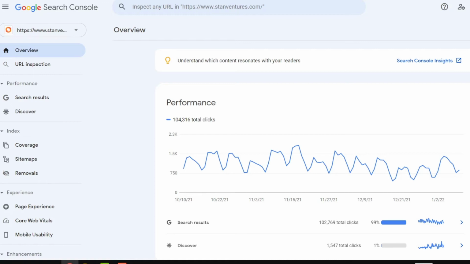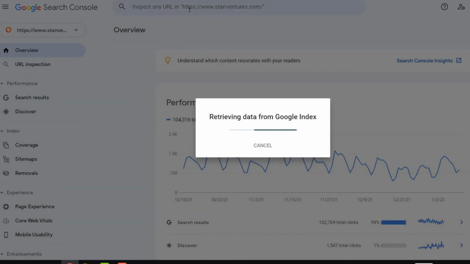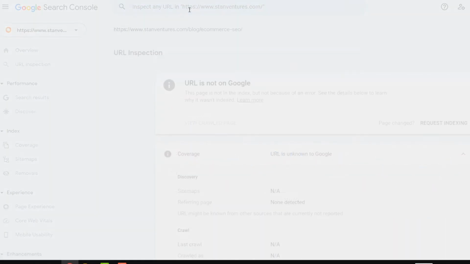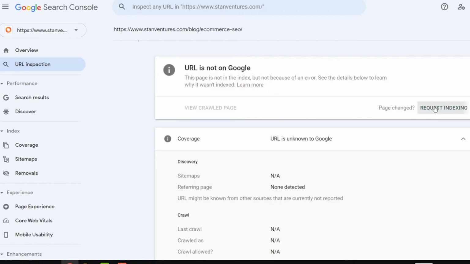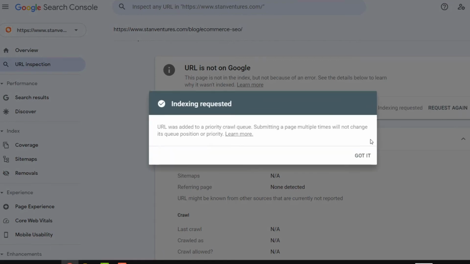Now let's take a look at a page that you just now published. Unless your website is so popular, the page may take a while to index. You can use the same URL inspection tool to give Googlebot a heads up about the newly added page. Here is how you do it. Paste the new URL within the URL inspection tool and hit enter. Google will tell you that the page is yet to be added to the index. Now, click on the Request Indexing button you see below and wait till you see the success notification.